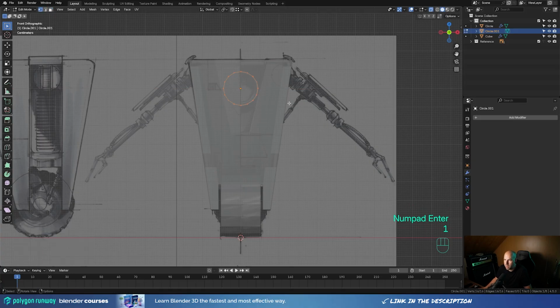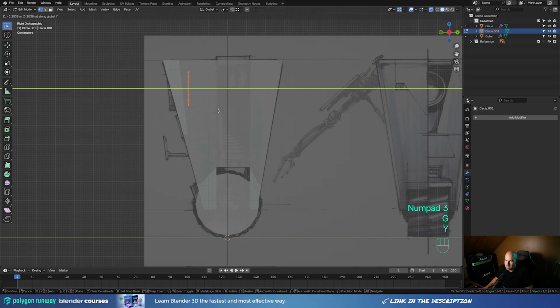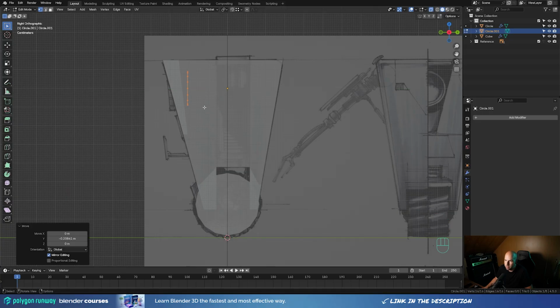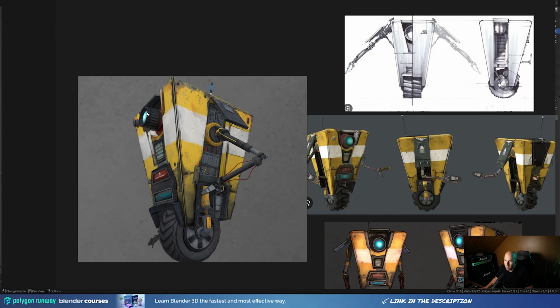Let's confirm, press 1 for vertex select, let's look from the side, and we'll just press G then Y and slide it towards the front here, and then press E and Y to extrude on the Y axis, and then press F to fill, so we have the approximate position for this, and then we can readjust the shape and the surroundings. Now we are in the blockout stage.